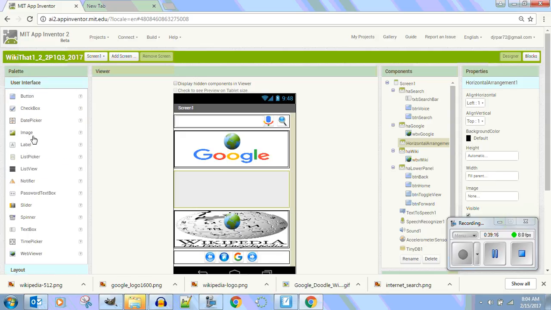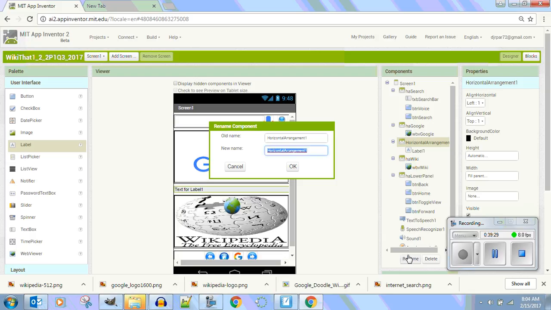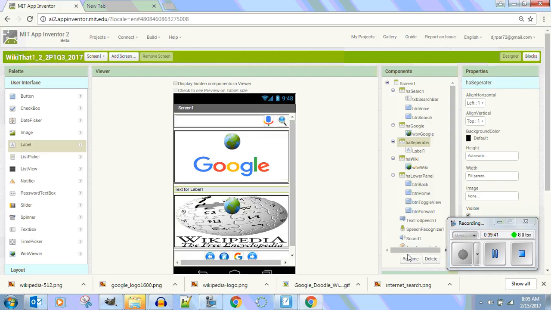I'm going to put in a label, and I'm going to make that label really small, with fill parent. So this is going to be called HA separator. Separator. Is that ER or OR? Separator. ER. Thank you. Separator. All right.